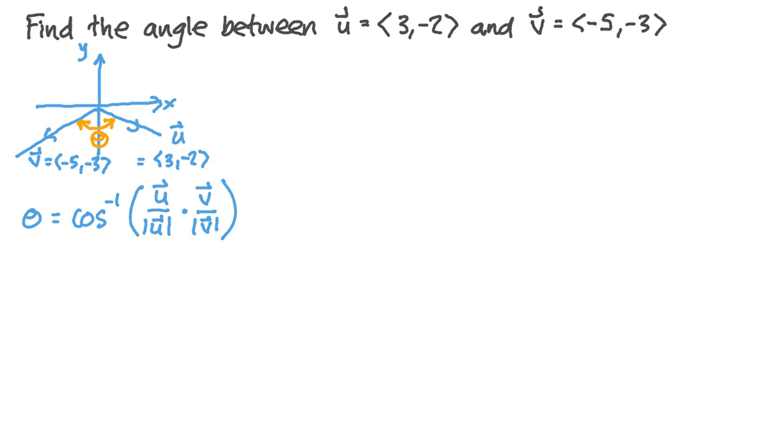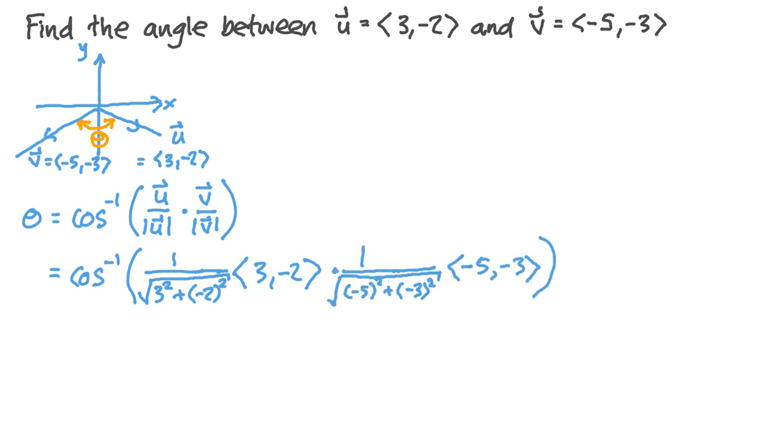Right, let's do a bit of substituting in now. So we know how to work out the magnitude of u. It's just going to be the square root of 3 squared plus negative 2 squared. And let's just write that bit out now. And the same again for vector v. So you can already see this starts to look a little bit clumsy because I've rearranged this into theta equals cos to the minus 1, and I'm writing all these big brackets out every time. So you can make your decision about whether you use this form straight away or whether you use the previous form that I just used and then do your conversion at the end to cos to the minus 1. But let's plow on with the exercise anyway.